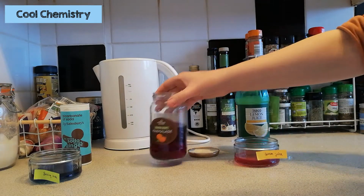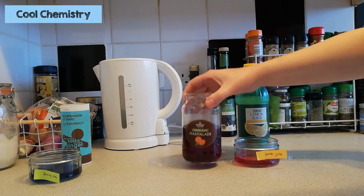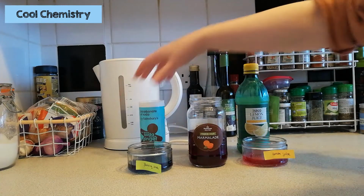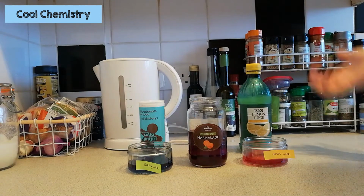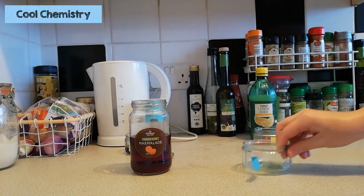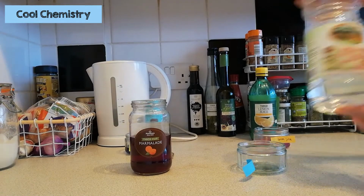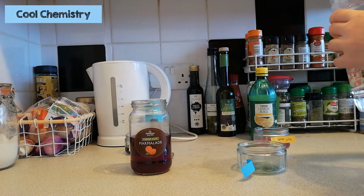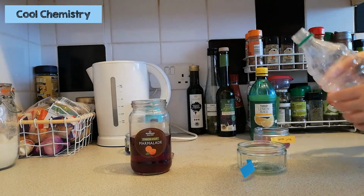So we see here the three different colours that our indicator can change. We have our original purple, we have our red lemon juice, and we have our blue baking soda. I'm now going to test lots of other household items. You don't have to test the same items as I have, you might not have all of them. Just choose some items from around your kitchen that you think might be an acid or might be a base, and try each of those.